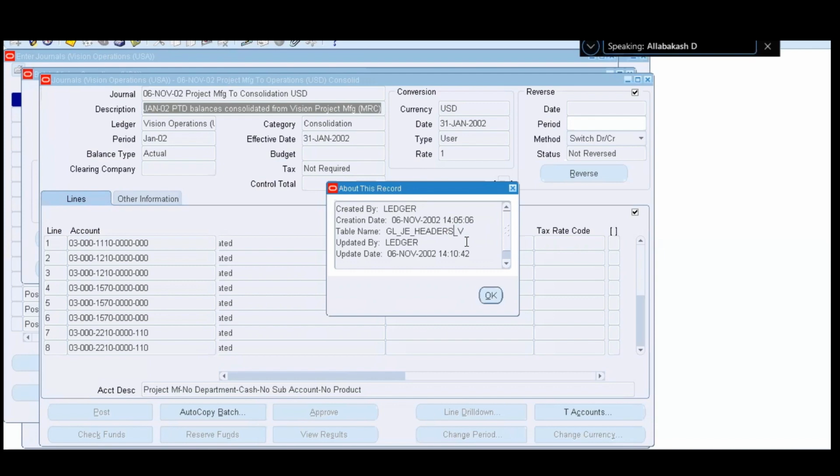So first time when a user buys licenses, they will have to do an installation. The installation does this. During the installation, all the tables get created, all the PLSQL procedures get created, all screens get installed, the reports get created, everything gets created.